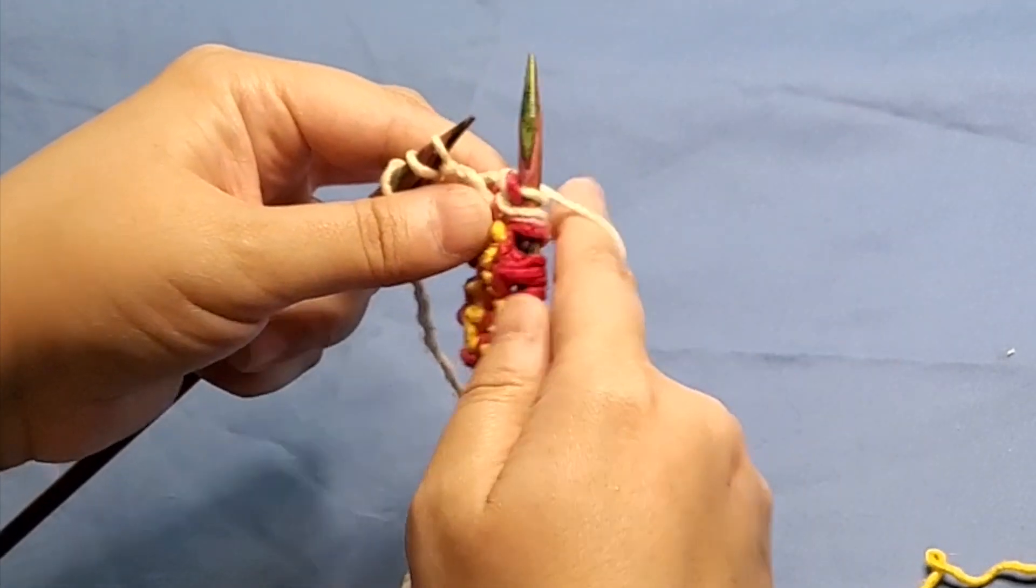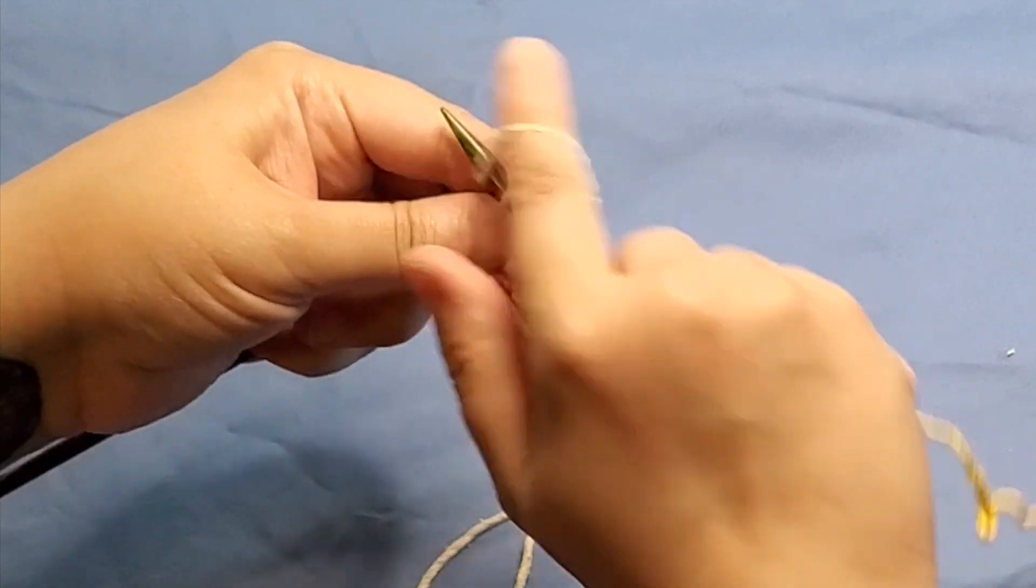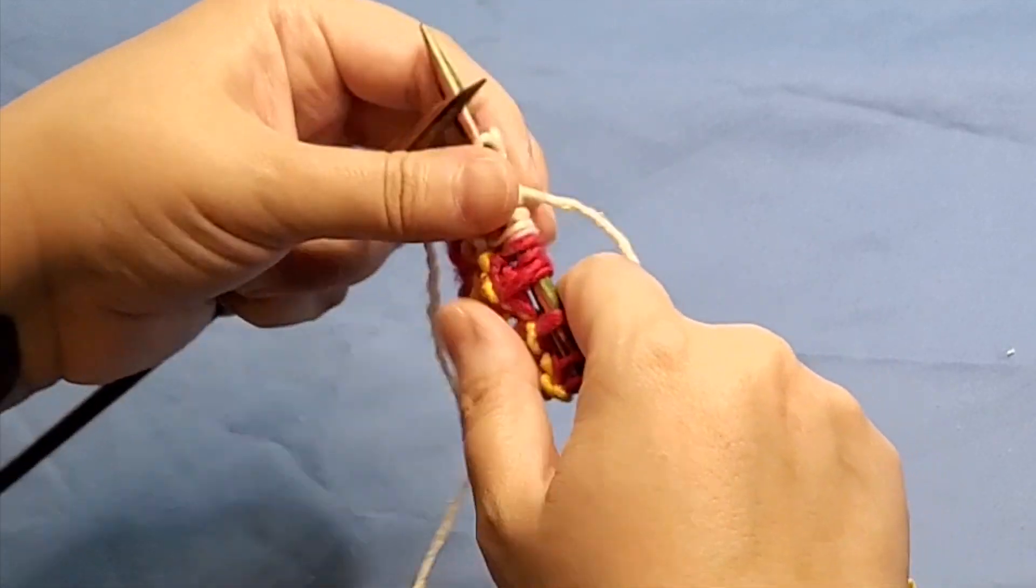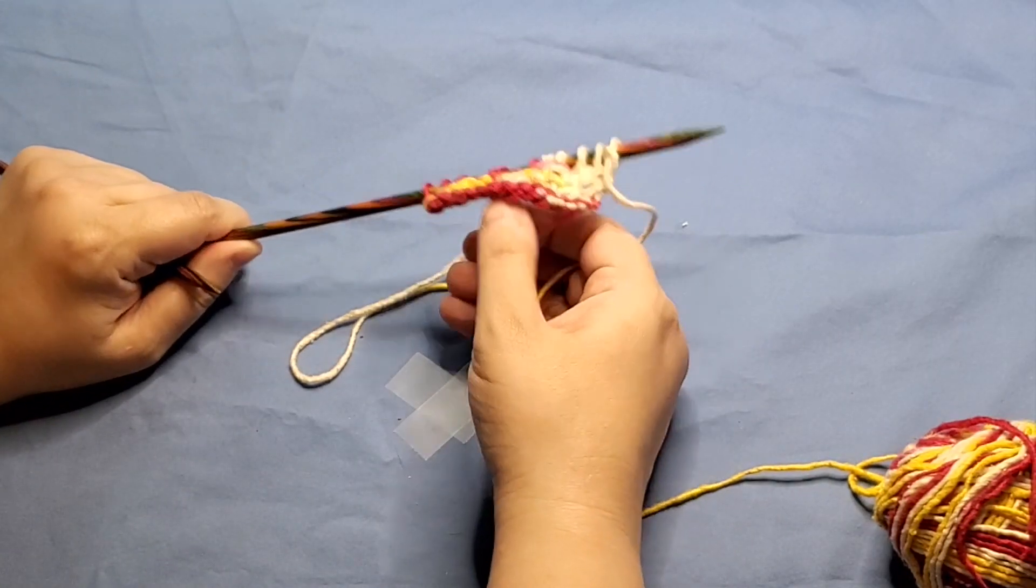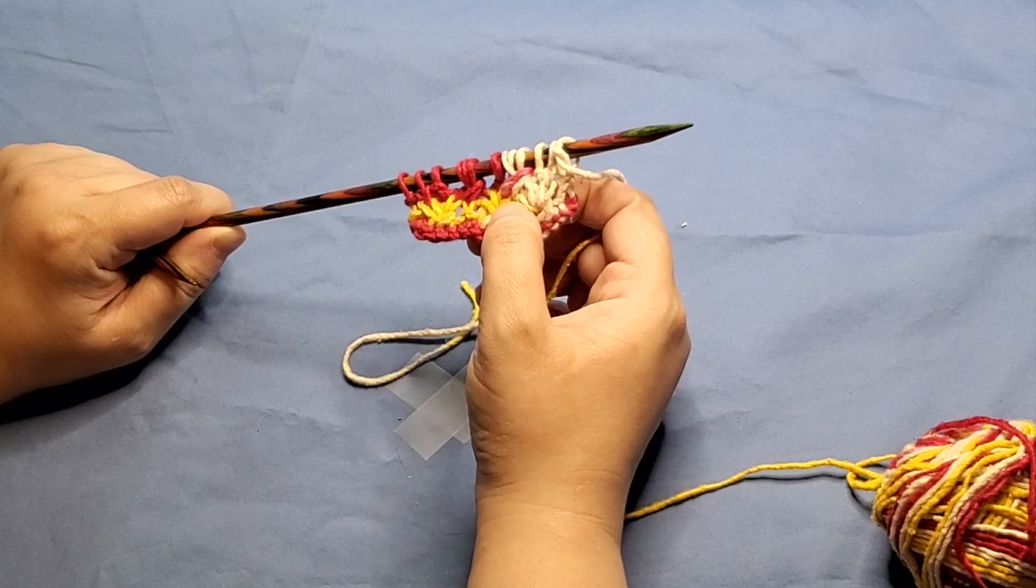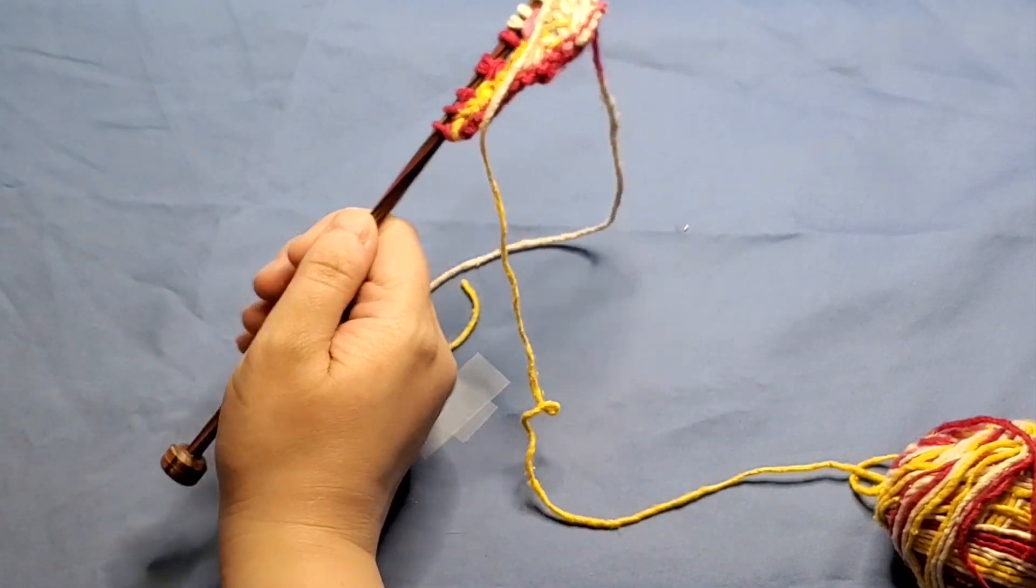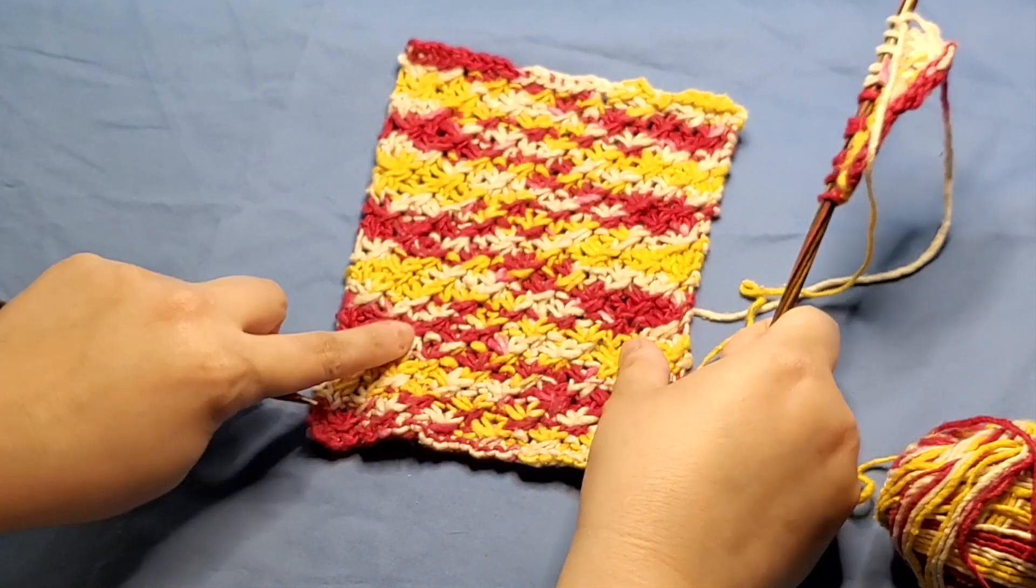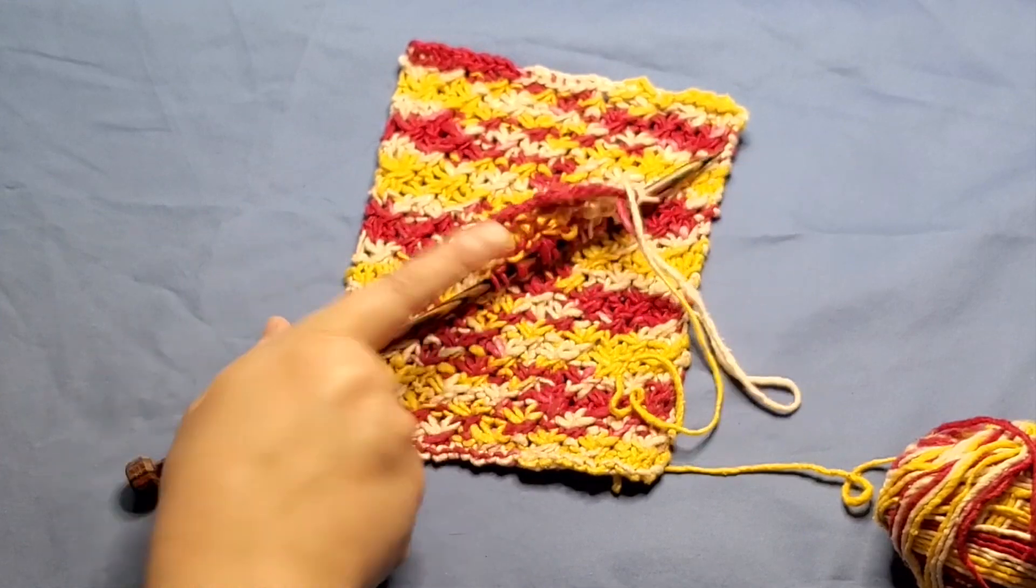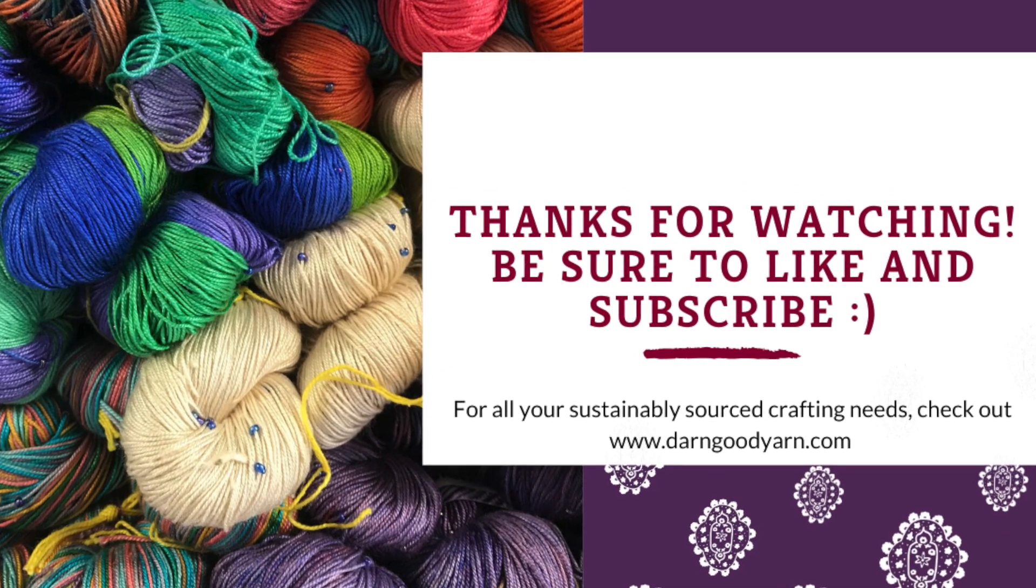And then you're going to end your row, knit one, purl one, knit one. And that is a four row repeat. It's not complicated, but it does give you this cool kind of daisy looking stitch. So you can kind of see it's already a little bit on the diagonal like it is on our sample. You can almost see diagonal lines going up through the sample piece. And that's it. That's easy stitch.